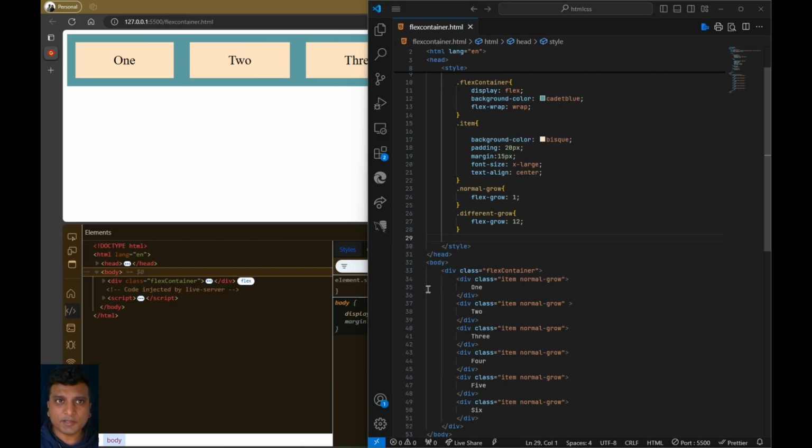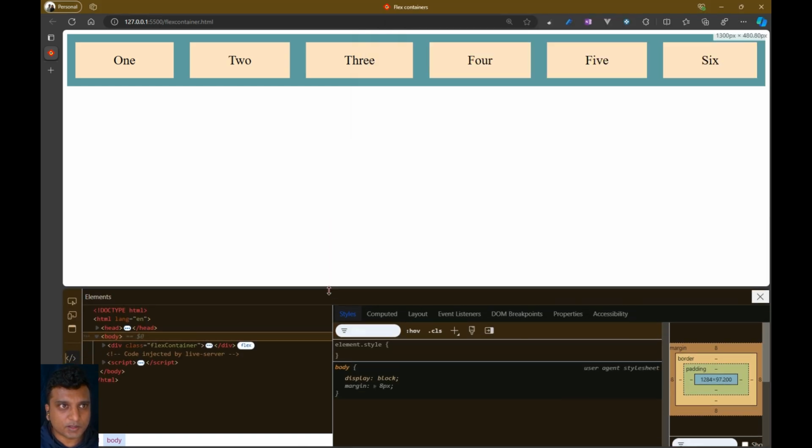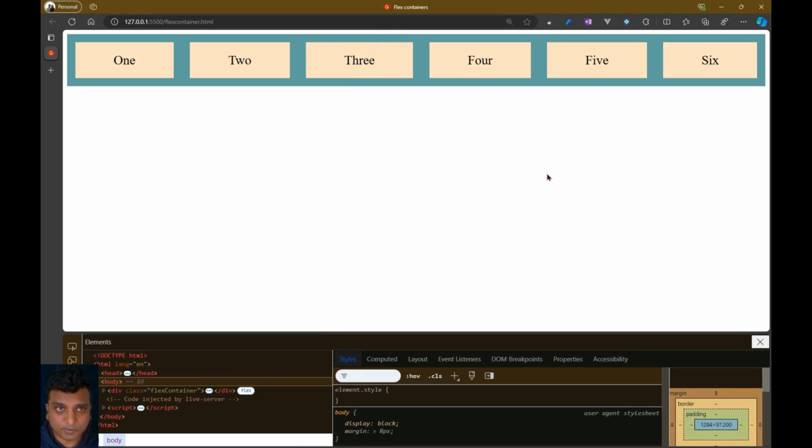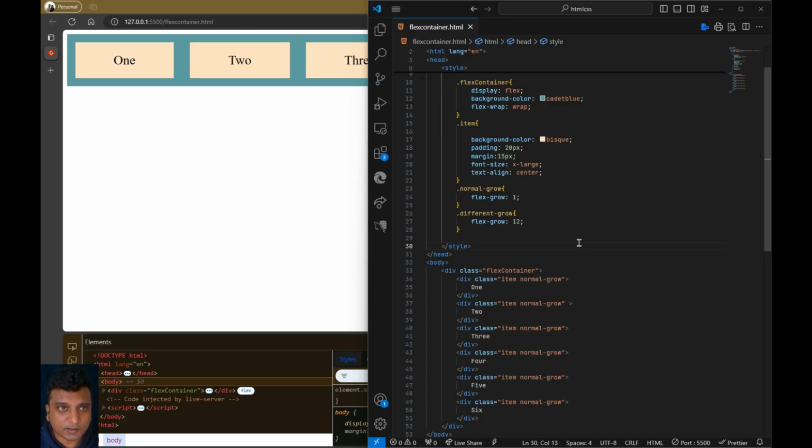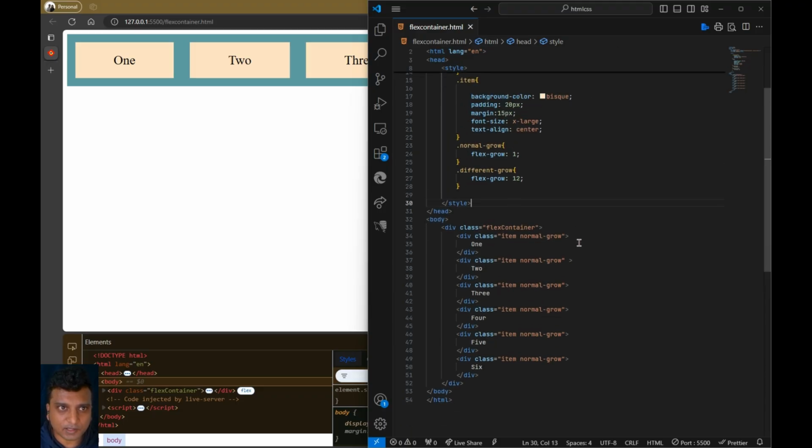One more amazing property that is provided by Flexbox is known as Flex Grow. What Flex Grow allows us to do is set some responsive property wherein if the size of the screen is changing, or the width of the screen is changing, the elements can adapt to its size, and you can define at what speed or at what rate the sizes of various elements change. Now, for example, over here I have created our same div and children, except that this time I've set a different set of classes in here.